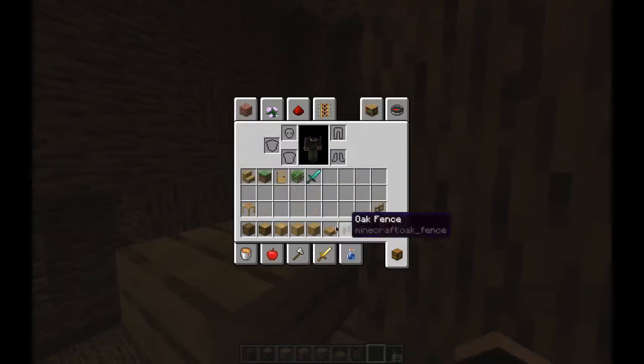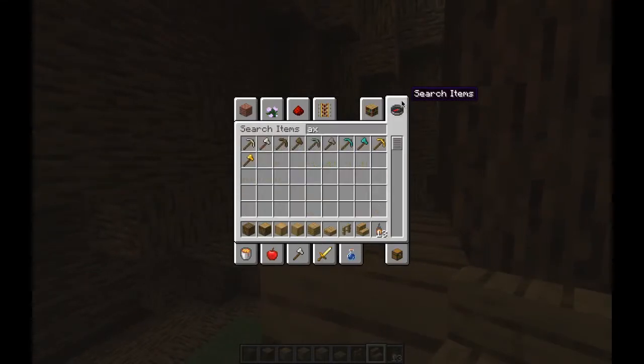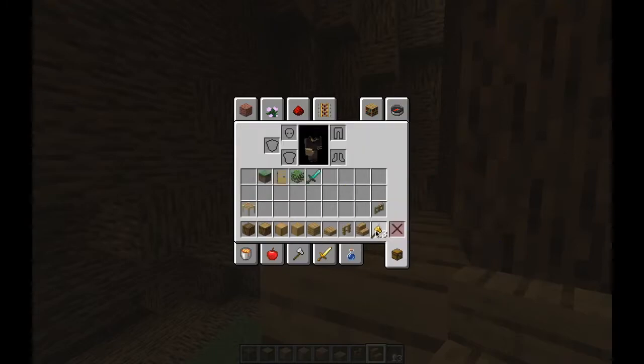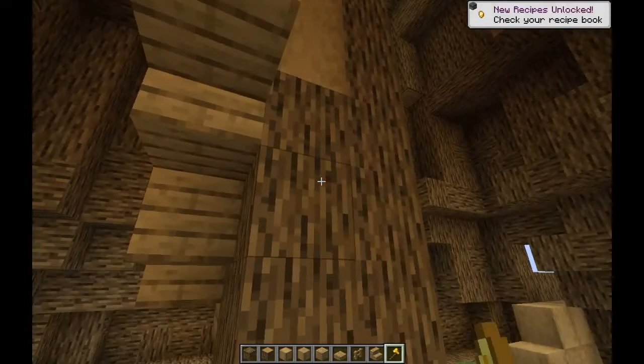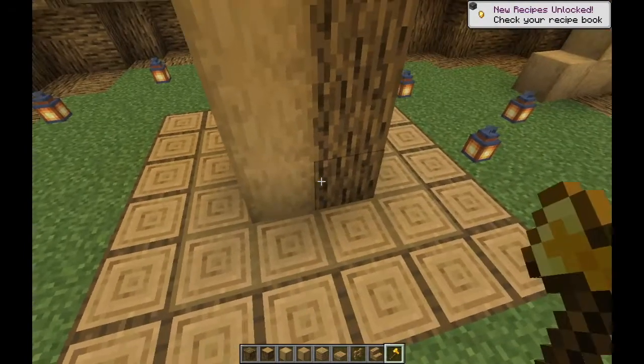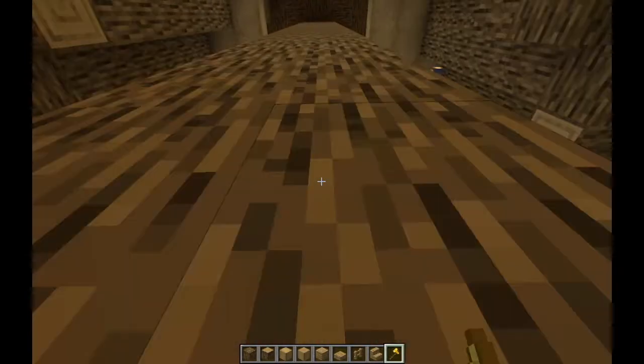Get rid of the oak leaves, the stairs. Let me actually grab an axe. Grab a gold one because it looks cool. I actually want this whole middle pillar to be stripped, so I'm just going to strip it so it's easier, because I thought about what I was going to do for the build now.